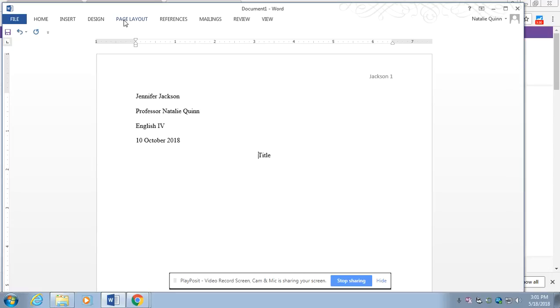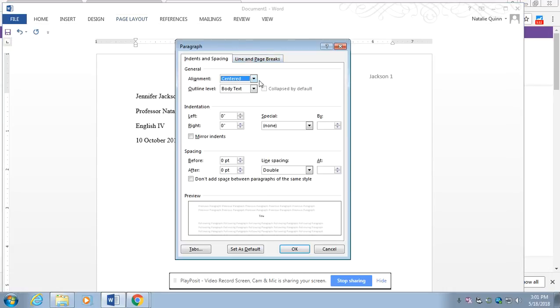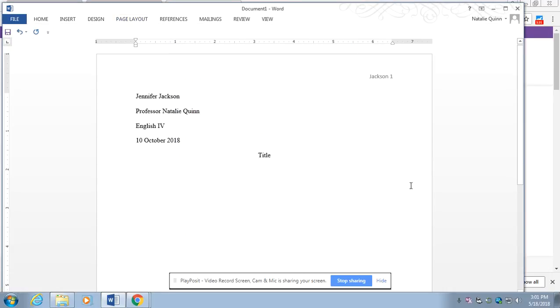Your spacing has to be double spaced throughout. We did that. And your margins have to be 1 inch. Your page number has to go in the upper right-hand corner of each page. And this is the information that goes on the left. So this is just how to do this in Word, like in an actual Word program rather than Office 365.